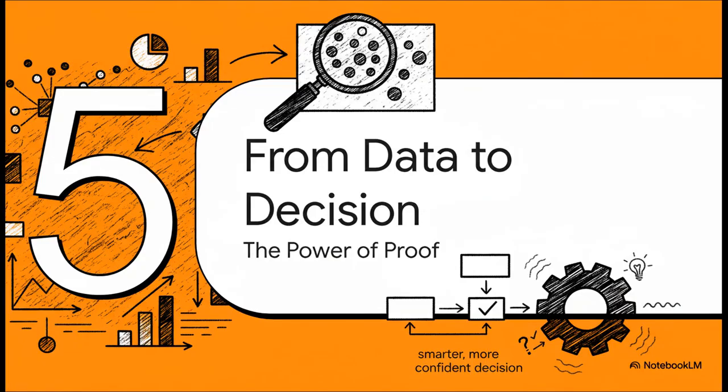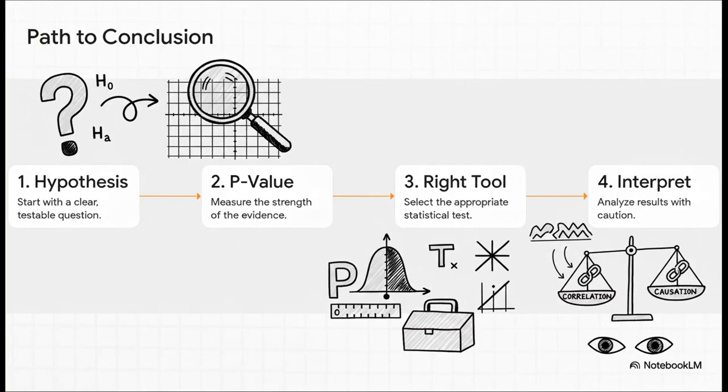So let's zoom out. How does all this, the hypothesis tests, the p-values, the correlation, how does it all come together? Well, this isn't just about passing a stats class. This whole process is a powerful, practical blueprint for making smarter, more evidence-based decisions in the real world. It's a clear roadmap to a conclusion you can actually trust.